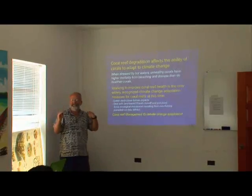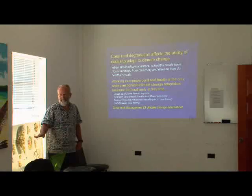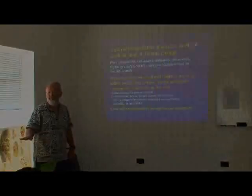When the temperature of the water goes high, those algae that Lisa was talking about, they don't like it and they die or they leave. And then also when a coral is stressed by the hot water, they lose their resistance and they become sick. Okay? The earth has a fever. You can tell the little children, the earth is sick, it has a fever. This is climate change. It's global warming.